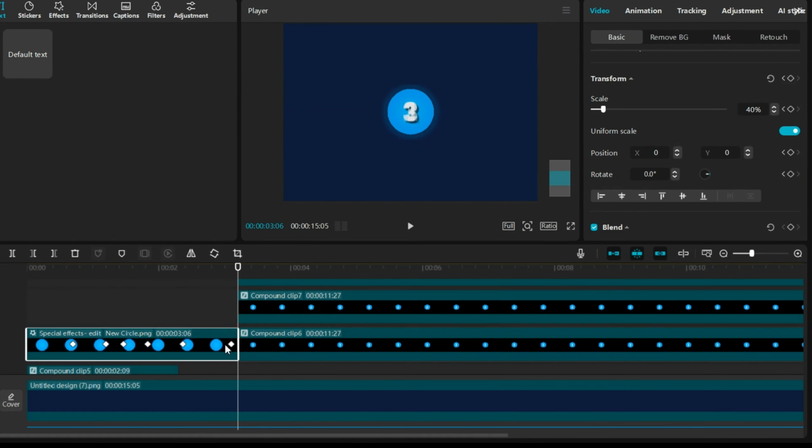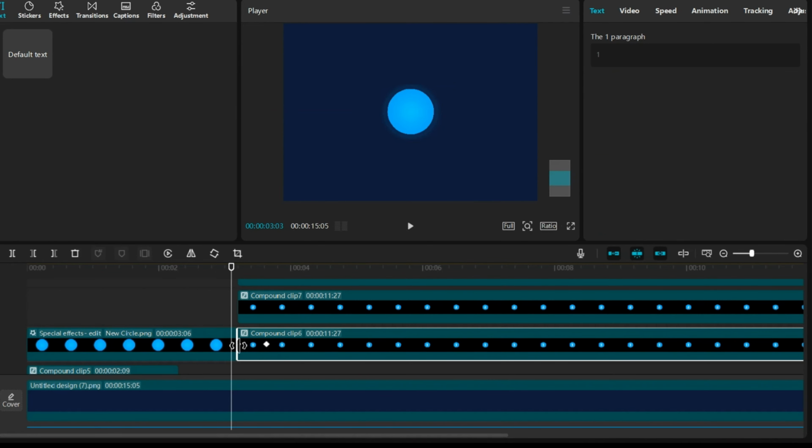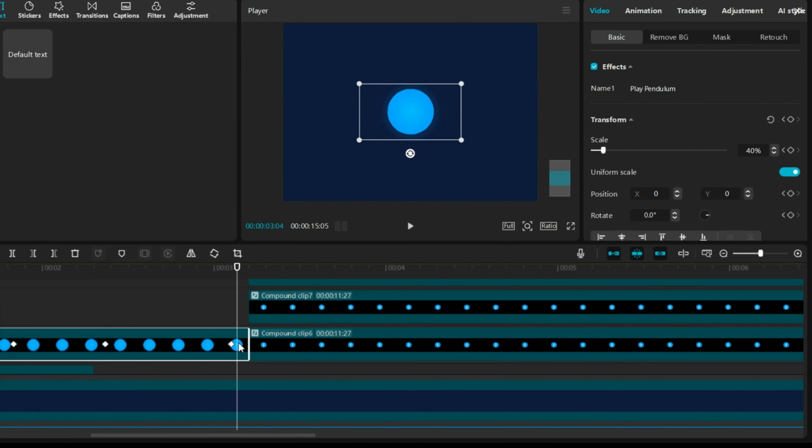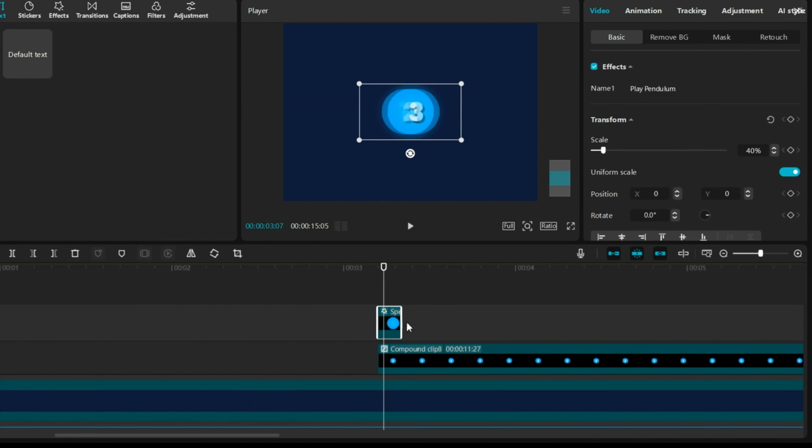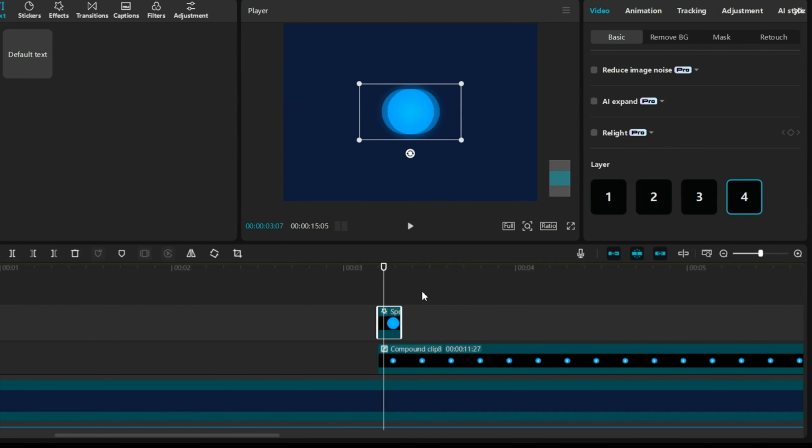Now we forgot to do one thing. At this position, this one, we need this circle. We did not take a copy of this. So we'll do one thing. At this position, let's cut it, press Alt and drag it and keep it on top. Expand it till here. Scroll down and keep it on layer 4.